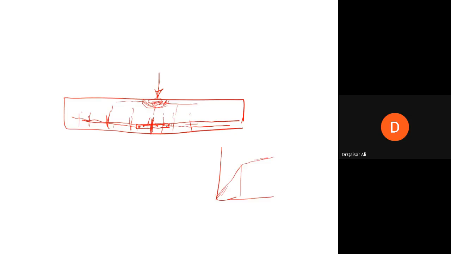So this is the basic concept of a beam under gravity load and how the flexure stresses are produced and how we are going to enhance the flexure capacity of the beam. With this concept now we will move ahead. If you have any question, you can ask your question, otherwise we will move ahead because this is enough explanation at this stage.